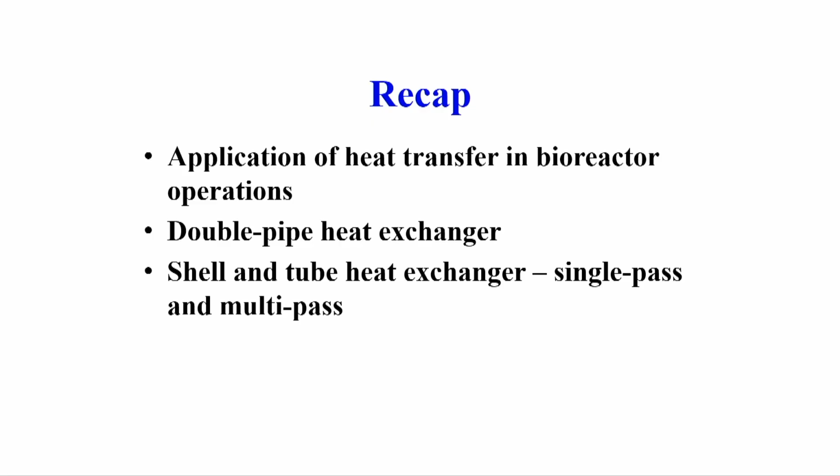This is a bit different from the previous discussion that was on heat transfer. In the last lecture we discussed the application of heat transfer in bioreactor operation, particularly during sterilization or maintaining a constant temperature. We discussed two different types of heat exchangers, double pipe heat exchanger and shell and tube heat exchanger, and the shell and tube heat exchanger has provision of operating in single pass or multi pass modes.